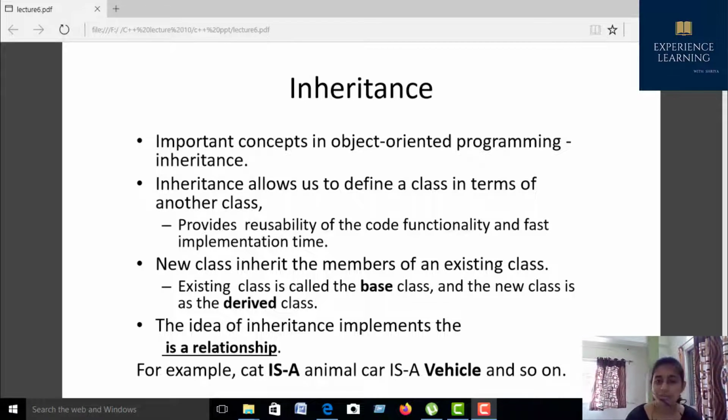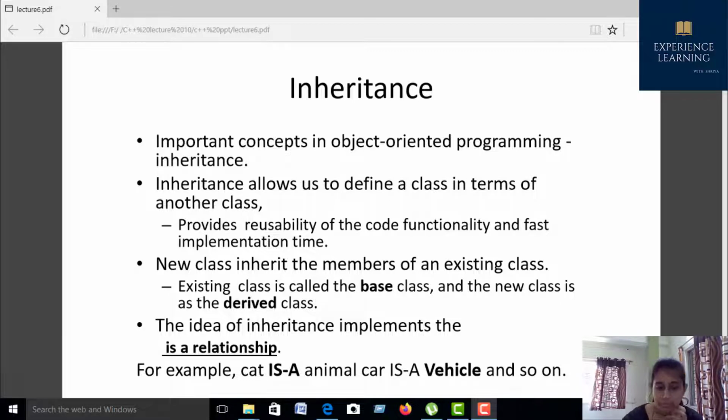Today I'm going to discuss inheritance in brief. I have already discussed inheritance in the previous lecture, inheritance 1. I am giving you this in brief. Inheritance is a very important concept. All of you know about it, and it's a concept where we can define one class from an existing class.